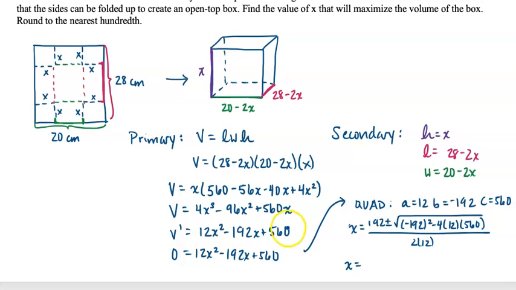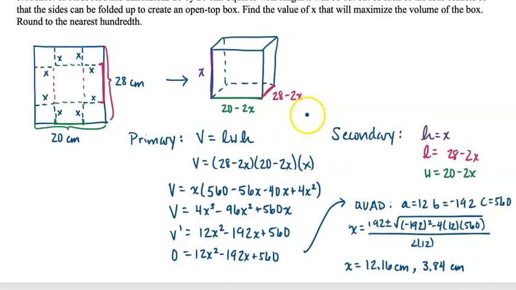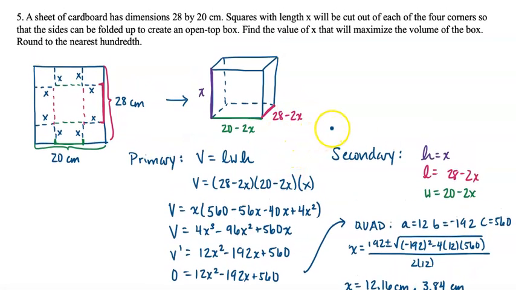It's going to be 12.16. And our units are in feet. I'm sorry, centimeters. Or if we take 192 and subtract that answer, dividing it by 24, we get 3.84. All right. Now the question is, which is the correct answer? So this is where we have to look back at what type of problem this is.